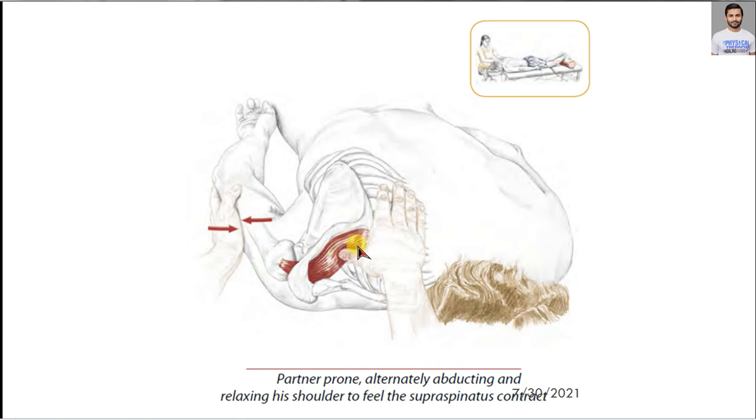Over here you can see the supraspinatus muscle. The patient is trying to abduct, with isometric contraction. There is a bit of debate. Some people say that the first 15 degrees of abduction is performed by the trapezius, and then the supraspinatus comes into play. But a few studies have also established that the supraspinatus is functional throughout shoulder abduction.